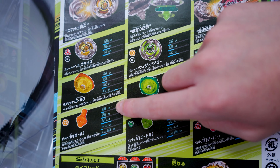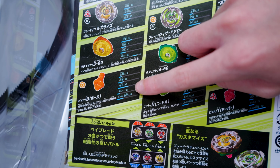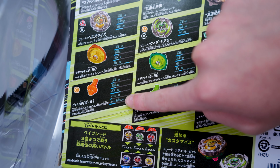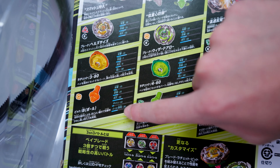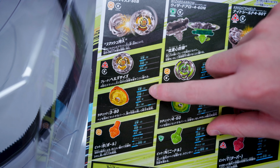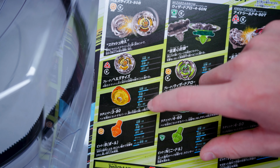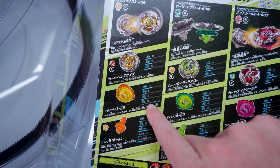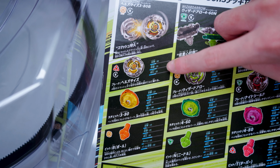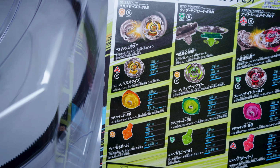All right, guys, so the stats that are showing there, the top one is attack, the second one is defense, the third one is endurance, the fourth one is dash, which is probably the speed that it runs through the track, and then the burst resistance. So those are the stats that we're getting with the actual driver. For the middle piece stats, we're getting the top level's attack, then it shows you defense, endurance, and then they actually have a stat for the height of the actual ratchet. And then for the blade, they're giving you the attack, the defense, and endurance. So each part has its own stat levels, different stats for each.